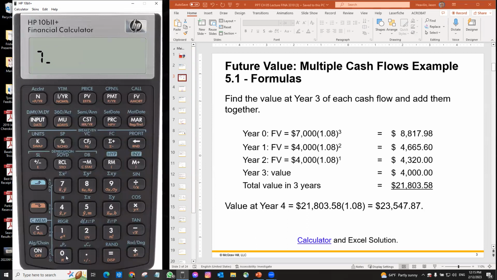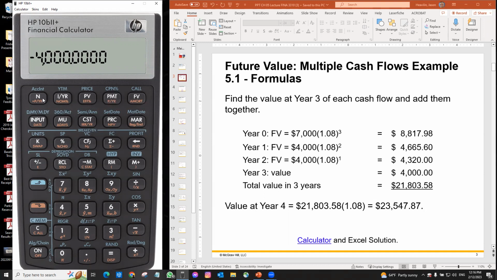Now, what we're going to do is follow the cash flow convention. And I'm going to put a negative, meaning a cash outflow went out of your pocket into an account. That's going to be the present value. For payments, it's going to be the $4,000 that you're going to put each year. Now, we are using this because the payment is the same, $4,000, $4,000, and $4,000. So I'm going to write $4,000. It's also a cash outflow every time I deposit it, and that's going to go into payment.